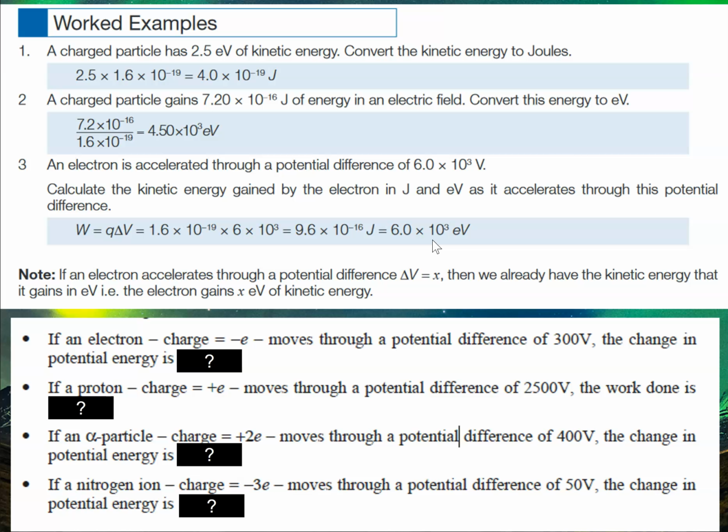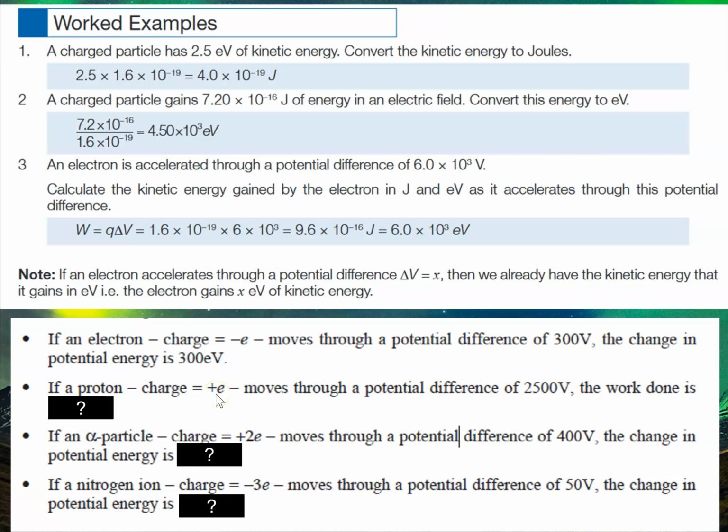So if you're not sure which unit you've resulted in, think about its size. For a lot of this case, a tiny number is going to be joules, and a more respectable number is going to be electron volts. Now if I look at this, I've got a charge of 1e, so an electron. So the charge is 1e, it moves through a delta V of 300 volts. Its potential is just 300 electron volts because it's the electron times the voltage.